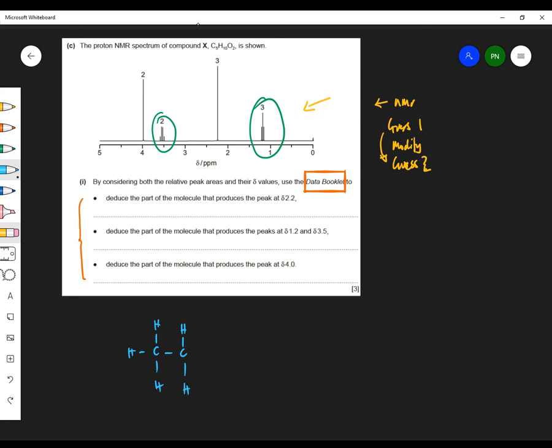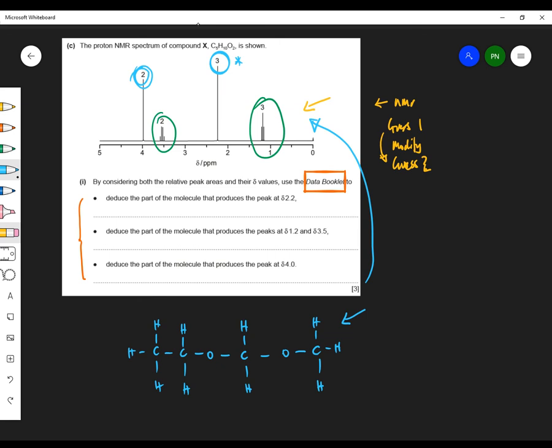Now we've got 2 isolated peaks, a 3 and a 2. I'm going to assume that the CH3 is at the end of the molecule. That's this one, and it's isolated, so there's an O there. This one's also isolated, so I'm going to put an O there, and I'm going to put a CH2 here. This would give me this.